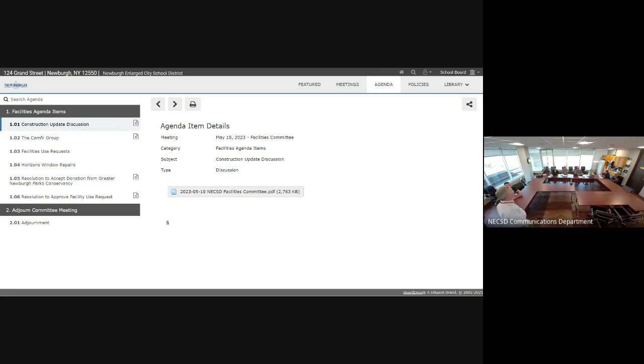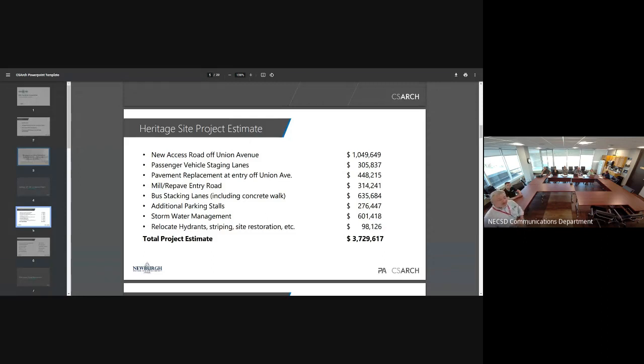Everyone knows hopefully what those improvements are, including the addition of a second entry into that campus, which is very vital. But just remember from a budgeting standpoint, originally we had 2.5 million, this was increased. It's coming out of the 2019 bond, it's 3.729 million, which includes that secondary access point into the campus, expanding the parking, and runoff lanes for bringing all of the parents off of Union Avenue to avoid those backups, as well as the improvement of the sidewalks around the bus loop, extending them for the bus loading and unloading and making sure that they're the 10-foot width that's required by the education department.